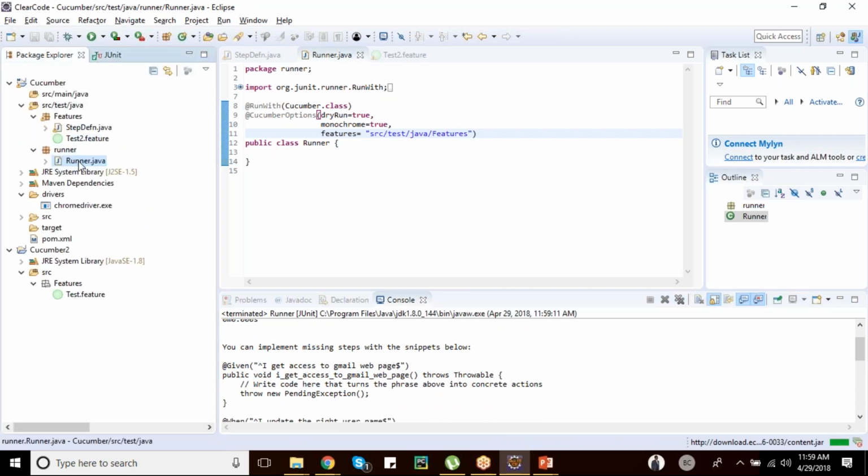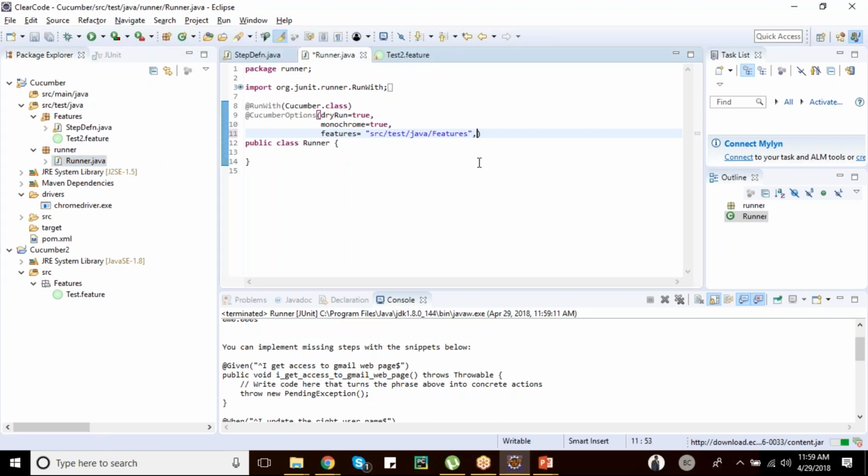Step definition is not in the same location as your runner file. It needs everything to be in the same location. If not, you will have to give the address locations mentioned under options. For step definition, you have something termed as glue. Glue is something which will take care of the step definition. And for step definition, as I told you, you cannot do duplications. You cannot specify this step definition should run, that step definition should run, etc. You cannot control the order in which they execute. For step definition, you cannot specify a single file. You will have to always specify the package name only.